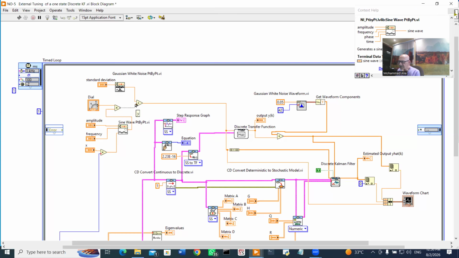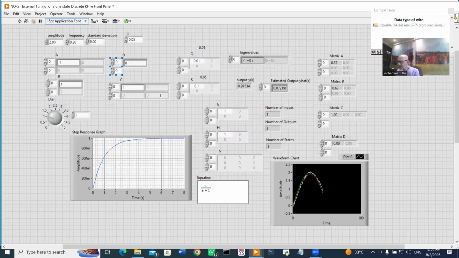And now I feed it to the plus here, 0. It doesn't change anything there.